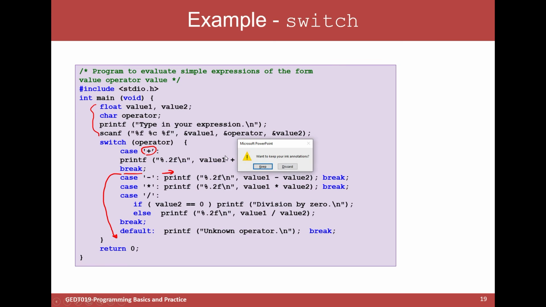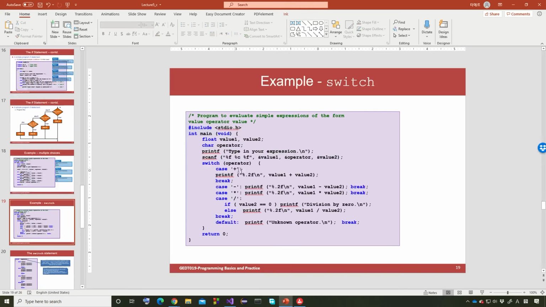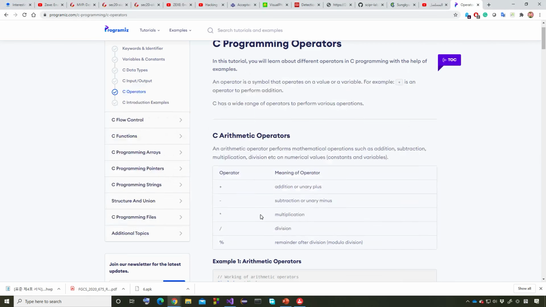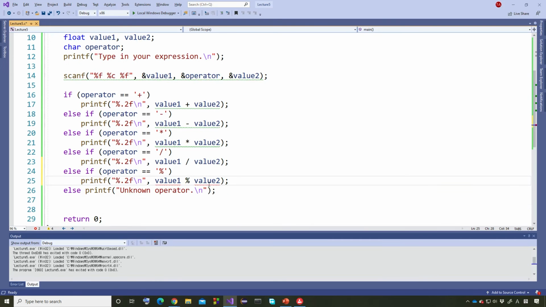So for example, here let's copy this one. Maybe there is just an error here. This one is only for integers. The modulus is only for integers, not for floats. Okay, I see. So that's fine. Just forget about this one.